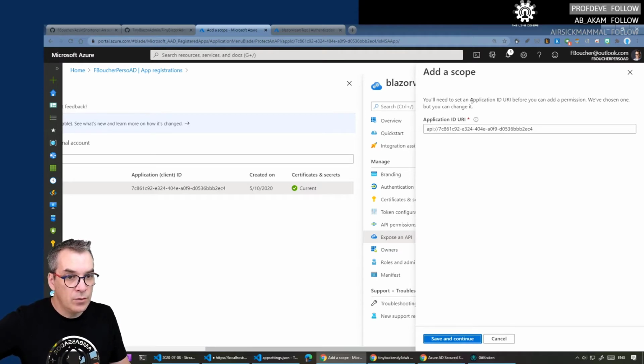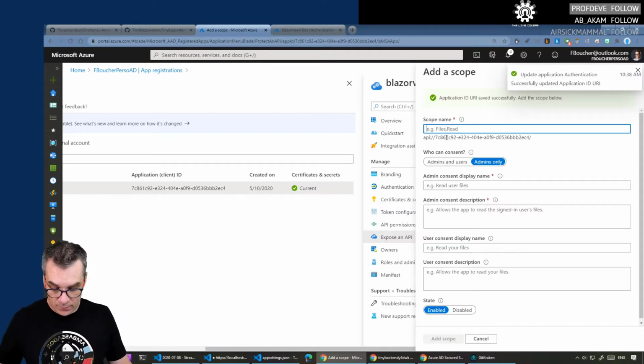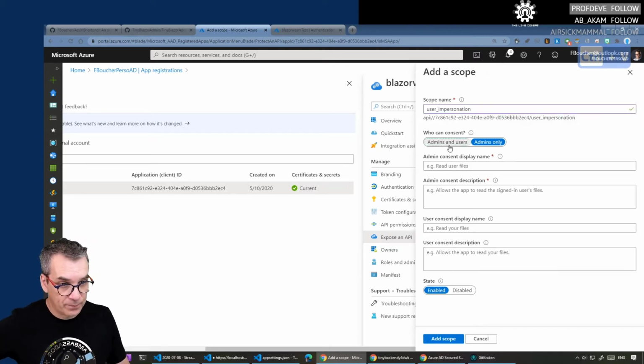You will need to set the application ID before you can add permission. Yeah, okay, that's good. Okay, so scope name. So we need this scope. Was admin and user.